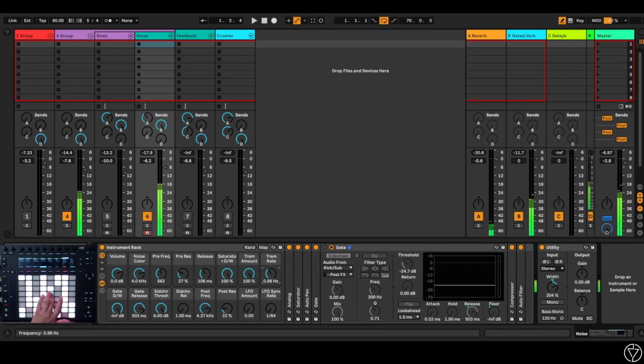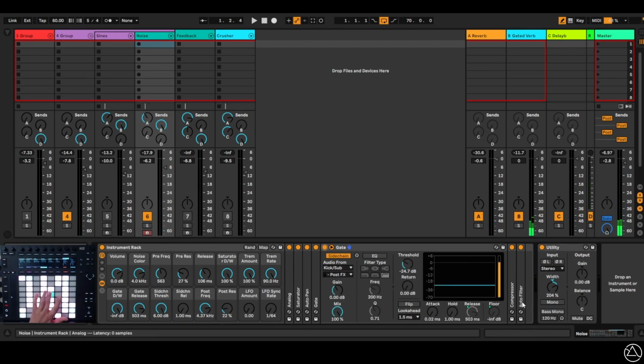So the tremolo rate is much, much higher. And again, it's being gated across the kick. Yeah, so it's sidechain gated. So it really only opens when the kick opens.